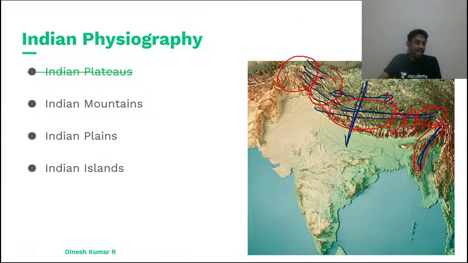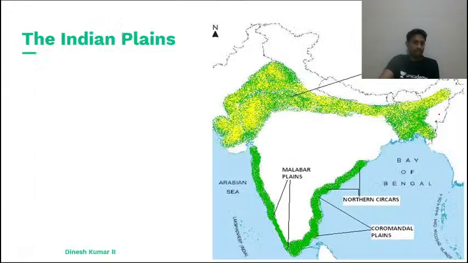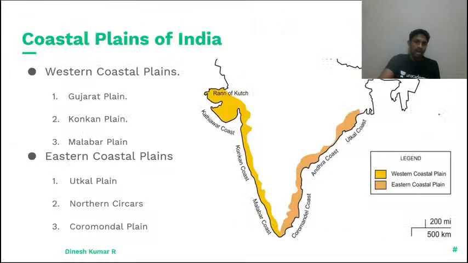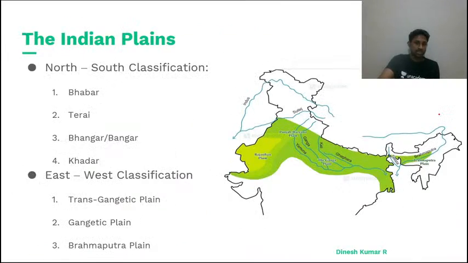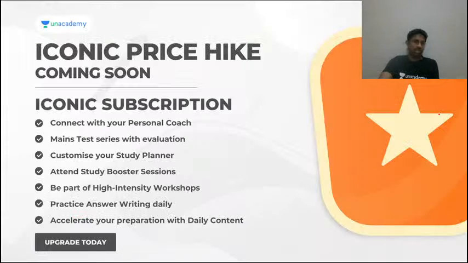So this is how I can break this entire Indian physiography, that is mountains and plateaus, and study them individually. I hope you are comfortably following these things. In the next class we will be studying how we divide Indian plains, and how we study Indian islands. So these are the things we will be understanding in the next class, right?